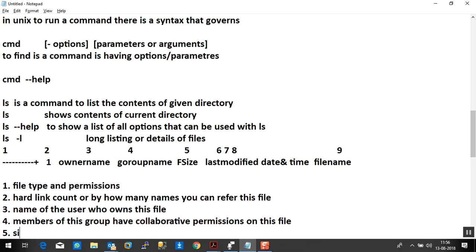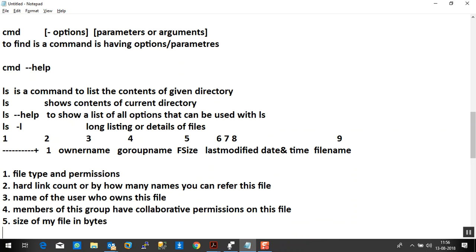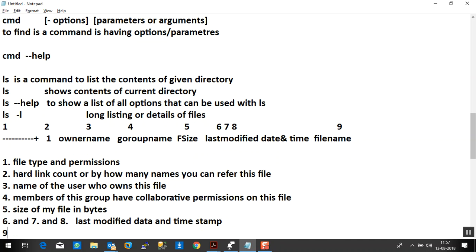Number 5, size of my file in bytes. Numbers 6, 7 and 8, last modified date and time stamp, when the file was last modified. And the 9th column, actual file name.